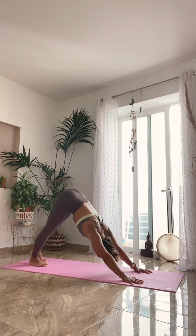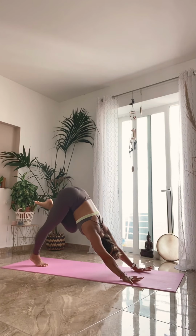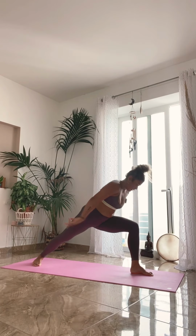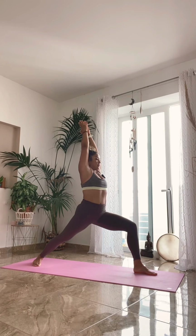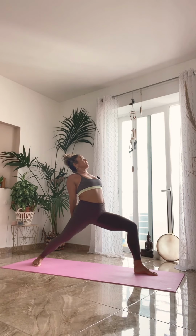Take your left leg up. Compress belly as you step. Release the right heel. Warrior one. Interlace your fingers. Move one thumb along. So whatever feels awkward as you interlace your hands, that's the opposite way.